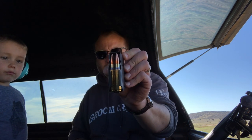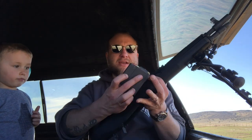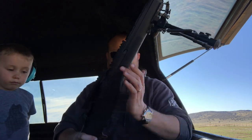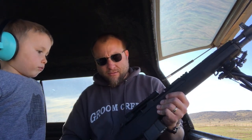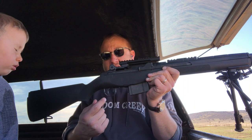All right, guys, so the M1A is fired from a box magazine. Of course, 308. It's got a really odd pattern. It's got this weird rock and lock kind of pattern when you're loading the magazine and the rifle that just feels odd to me. I guess you could get used to it, but it just feels odd. Once it's in, you're gonna charge the weapon right here. Your safety is inside of the trigger guard right here, which feels a little unsafe, but when the safety's on, it is what it is.